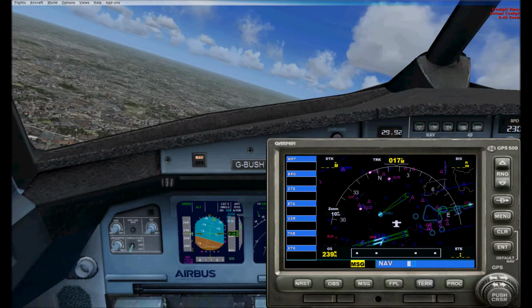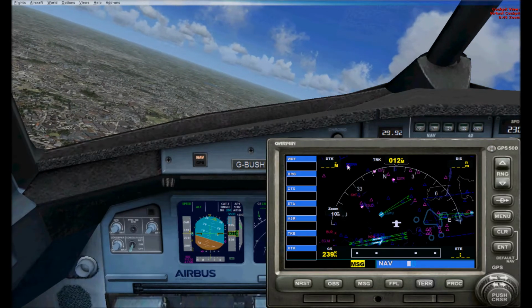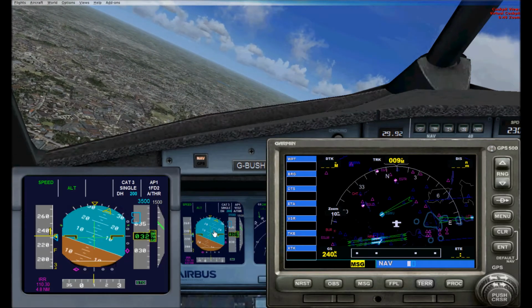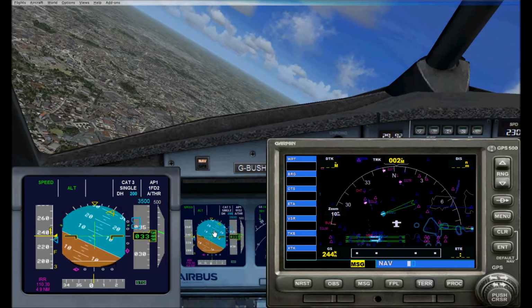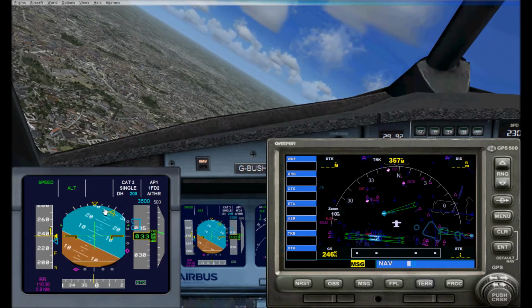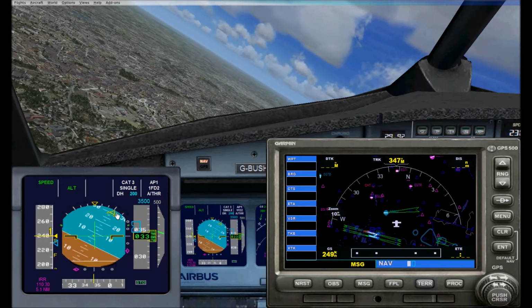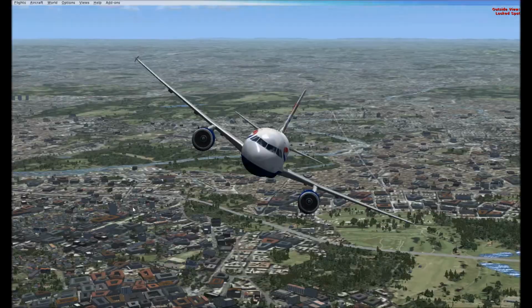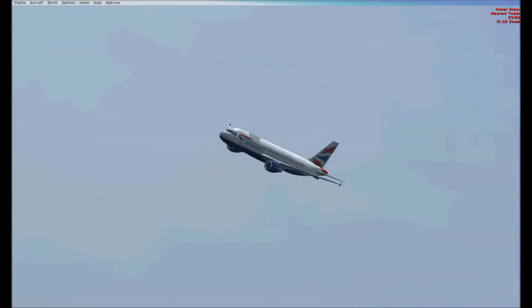Keep an eye out here. We don't want to turn more than 30 degrees, as with any other aircraft, or else it gets really awkward in the back. This is the max you can turn, because it's 10, 20, 30. I'm a little over there, but this is the max you would ever want to turn.